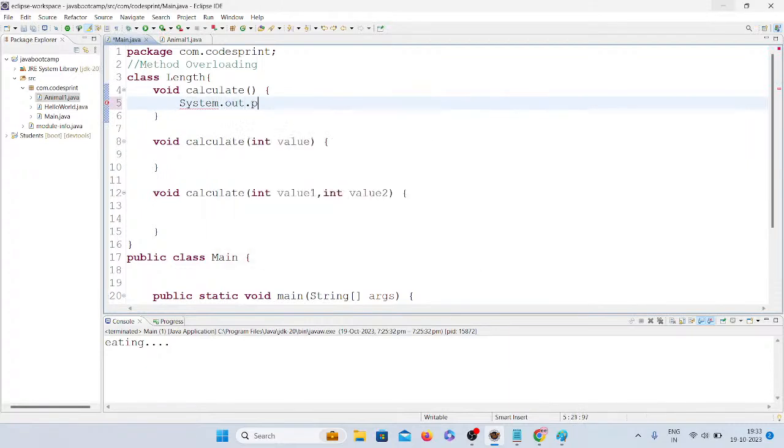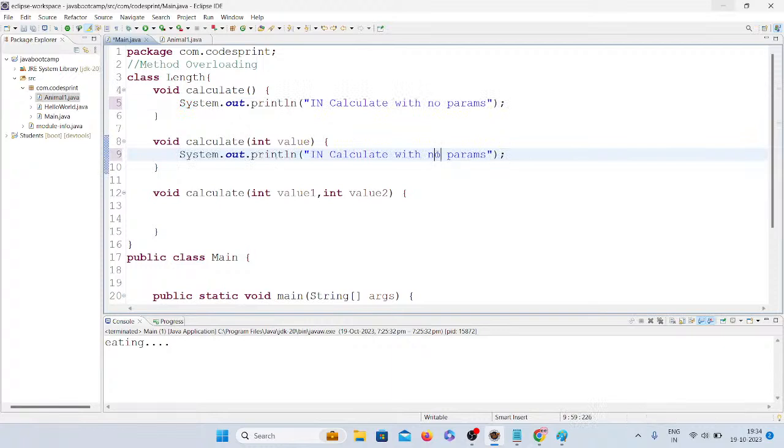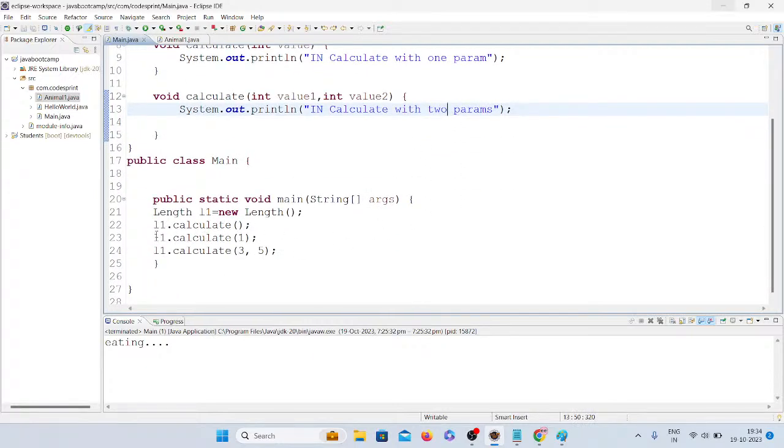System dot out dot println in calculate with no parameters. Next, copy it: in calculate with one param. Then in calculate with two params.